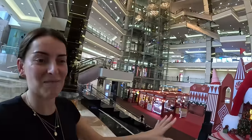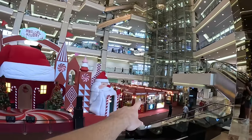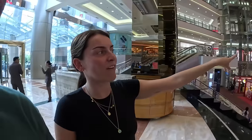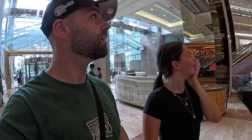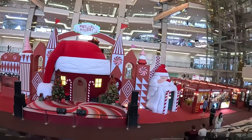Crazy. And they've still got Christmas themes. This is so cute. They've literally got a Christmas market down there. There looks to be a lot of boarded up levels though. Oh yeah. So maybe they are expanding, I don't really know. We'll go and show you. There are a fair few shops shut over there, so not entirely sure what that is, but we'll find out. Let's go down there.